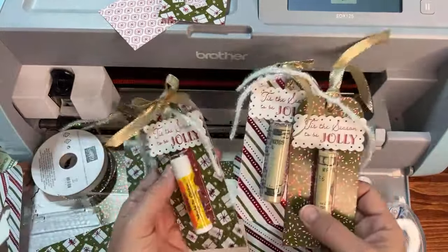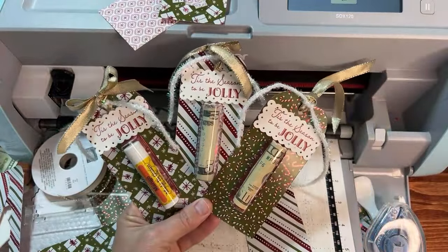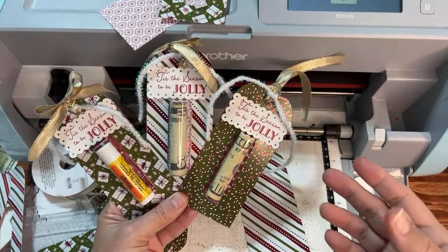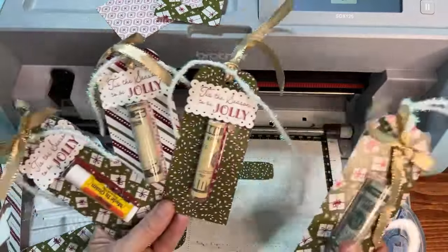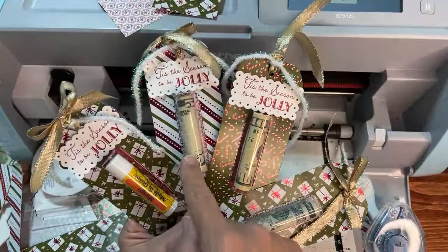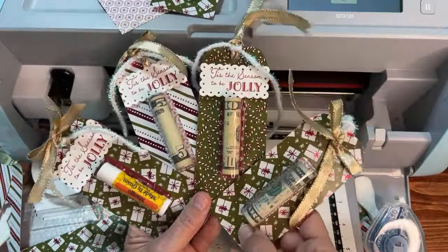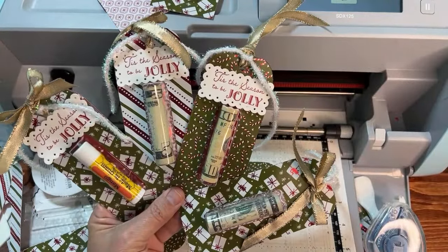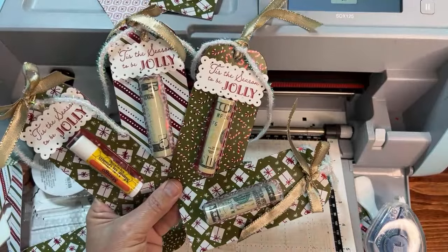And another thing you could do is, did you ever see those games? They're kind of real popular on social media right now. Like you have to roll the ball and it lands into a cup or on a certain dot, and everyone gets a prize, right? Well, these could be the prizes for a game. So if they land on a certain color, you give them a $5 one, and if they land on a different color, they get a $10 one. And then maybe the person who wins gets the $50 or $20 one. So this is just an idea of what you could do. Besides a gift, you can give it as a prize. And of course, a stocking stuffer with the lip balm.